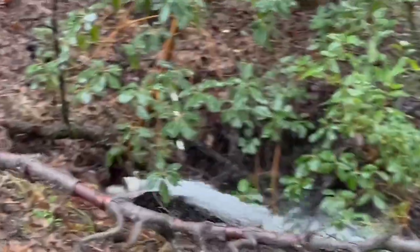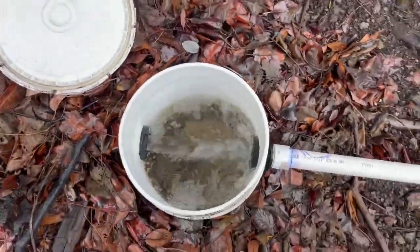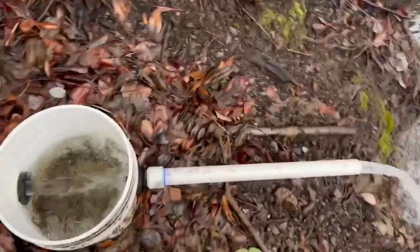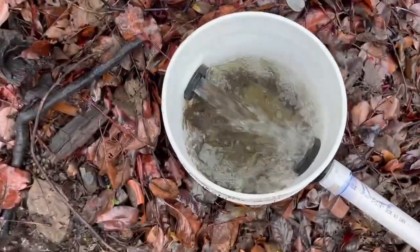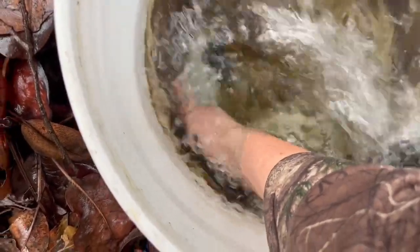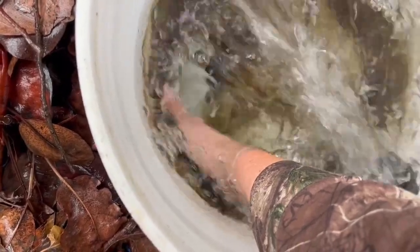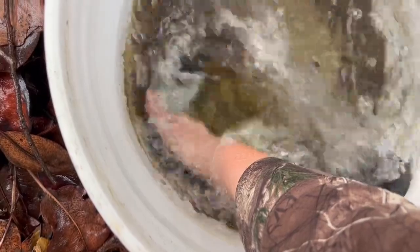I'll show you what it looks like coming out the overflow now — we are ripping. The valve is on, and what you might notice is that it's still coming out the overflow here. The reason for this is that when this goes an extensive period of time without having water in it, it gets air in it and you have to burp it. The easiest way I've found to do that is to take my hand — I can already feel bubbles coming out — put it over that until I feel suction, and then when I take it off, there come the bubbles. You just do that over and over again. It's called burping the line, and once the line is burped, water will more freely flow down this pipe. I can feel that section getting stronger and stronger against my hand, which means that it's working.